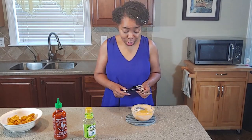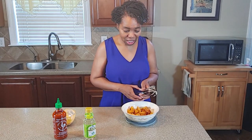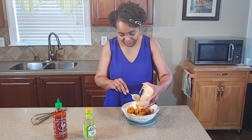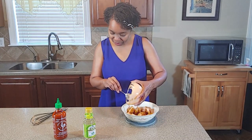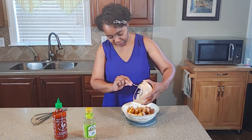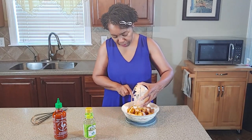Okay, so the next thing we're gonna do is go ahead and put it over this shrimp. And then the next thing, we will be serving this up. This looks and smells incredible. Wow. And I don't think I mentioned before, I had about 1/2 pound of shrimp.